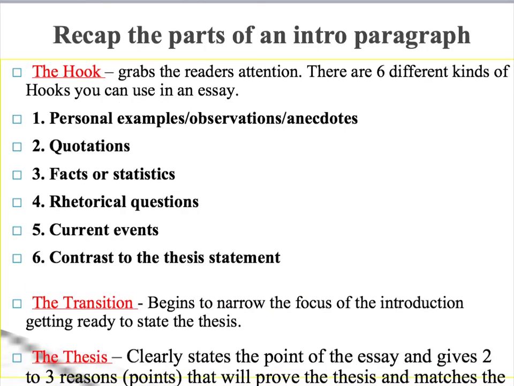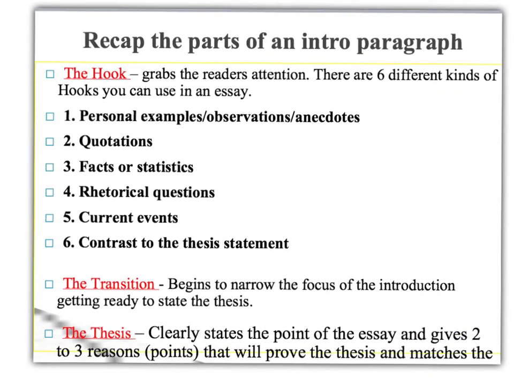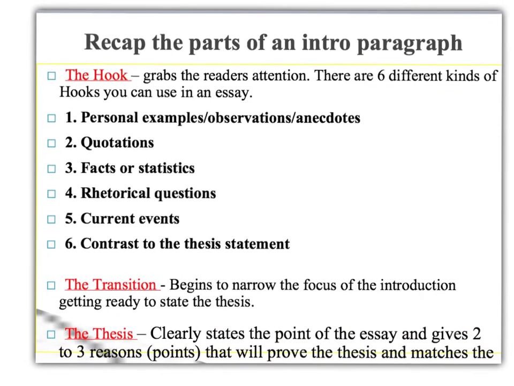Okay, so let's recap. The hook grabs the reader's attention. There are different kinds of hooks: personal examples, observations, quotes, facts, rhetorical questions, current events, contrast to the thesis statement. The transition begins to narrow the focus of the introduction, getting ready to state the thesis, and then the thesis clearly states the point of the essay and gives 2 to 3 reasons or points that will prove the thesis matches the body paragraphs.